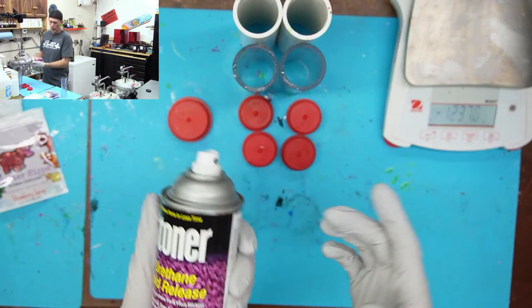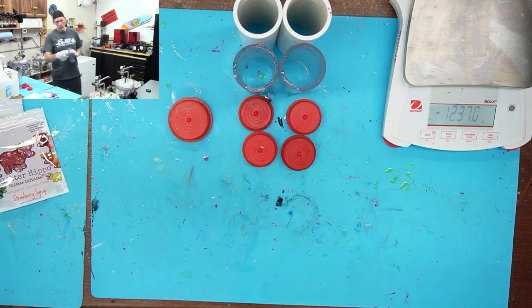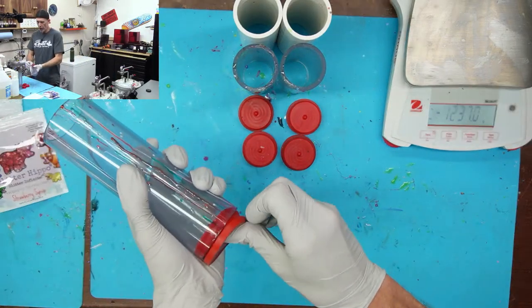I'm just used to this one and it works fine for most of what I do, but they both work pretty well, I think. Every time I've used the universal mold release, it worked fine. But sometimes I don't want to get blanks stuck in PVC pipes and things. I think more testing needs to be done. I should maybe use it today. But anyway, and then you just pop this guy in.